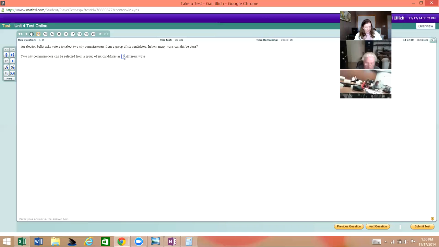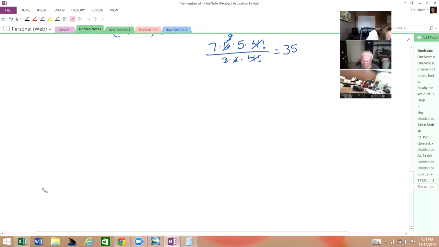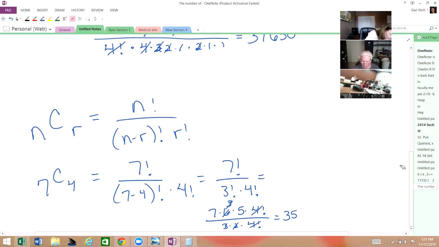Does anybody want to see it done by hand? No. All right, how about Matt? Do you want to see it by hand? It doesn't matter. Go ahead, move forward. Are you sure? Because I remember you were struggling with this a little bit. Yeah, I think you do this, what were the numbers again? 6 and 2. 6 factorial over 6 minus 2 factorial, whatever. And then you do the order and multiply them.